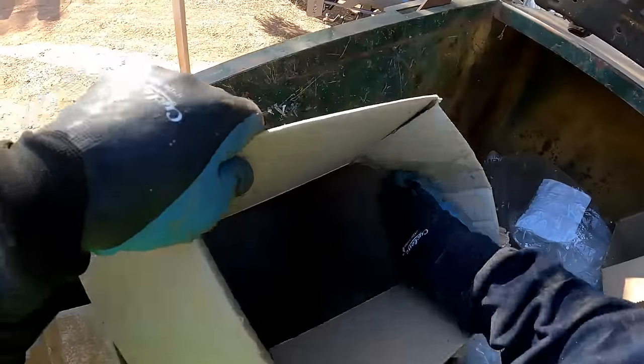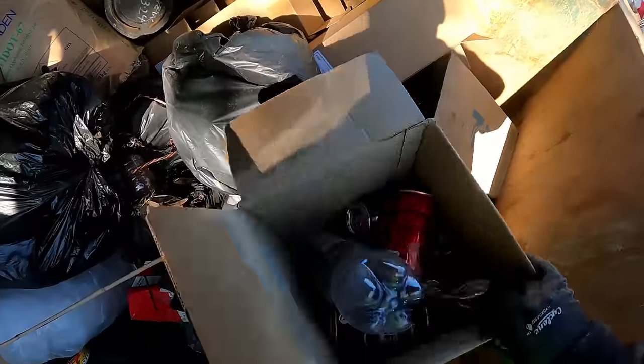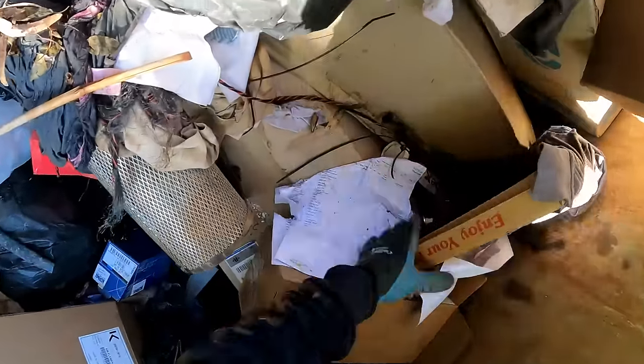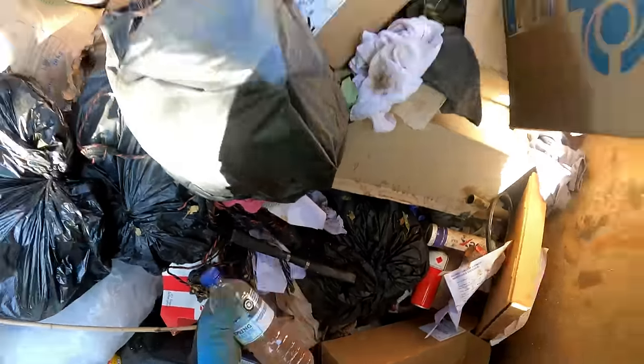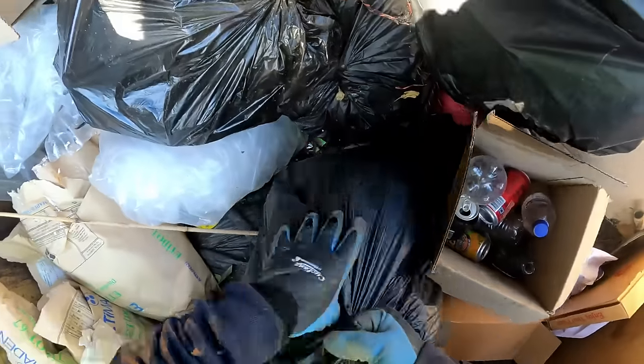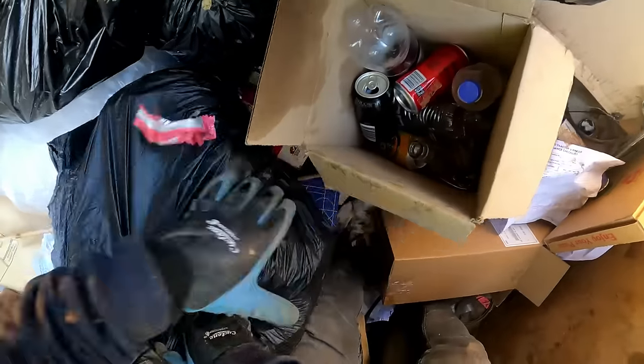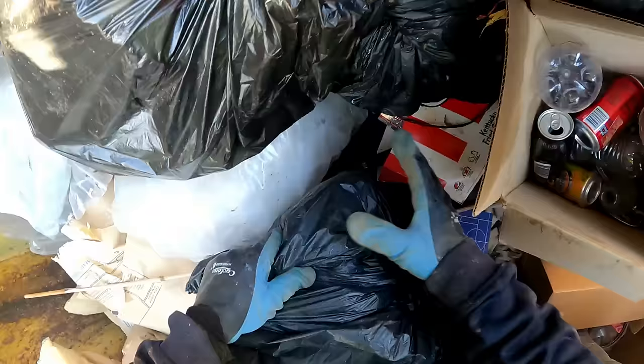Another empty one. Yeah, that's another empty one. We can use that one if need be. Sit it there. That one's not quite full. Go this way. There we go. Sit it down there. Shredded paper. Never anything in that, except for shredded paper. Bottle out.